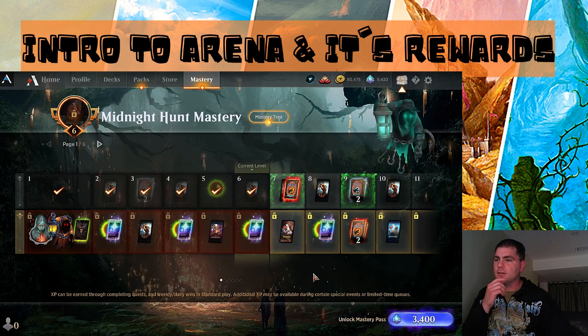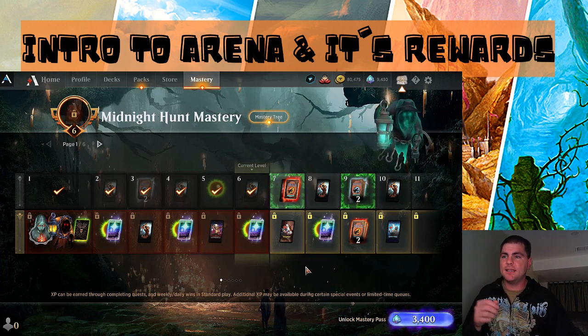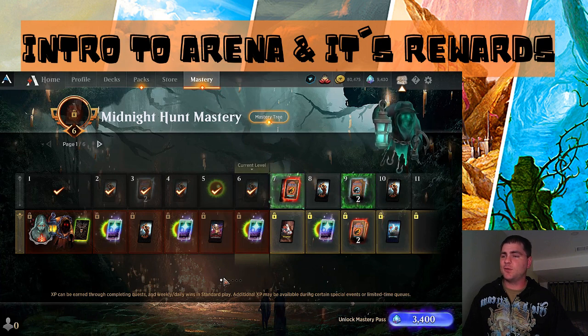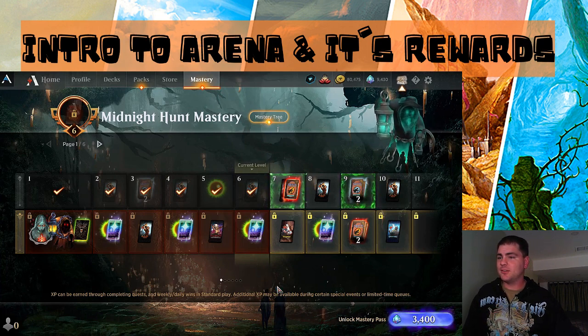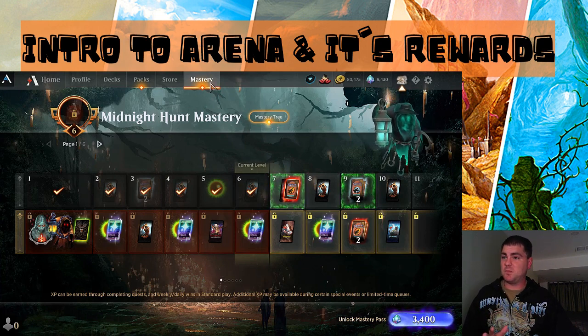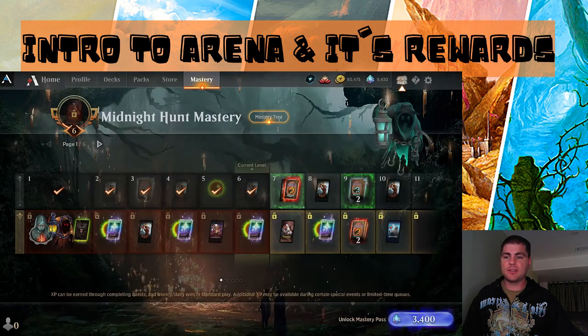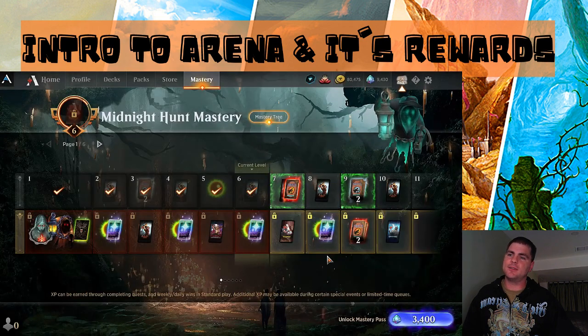So the Mastery here, you've heard me talk about already in the Beginner's Guide series, and so if you don't know what it's about, pay attention here, this is going to explain it. So here we come to the Mastery tab. As I said earlier on in this video, if you're at the Home tab, you see this circle down here, you click it, it comes to the tab here.